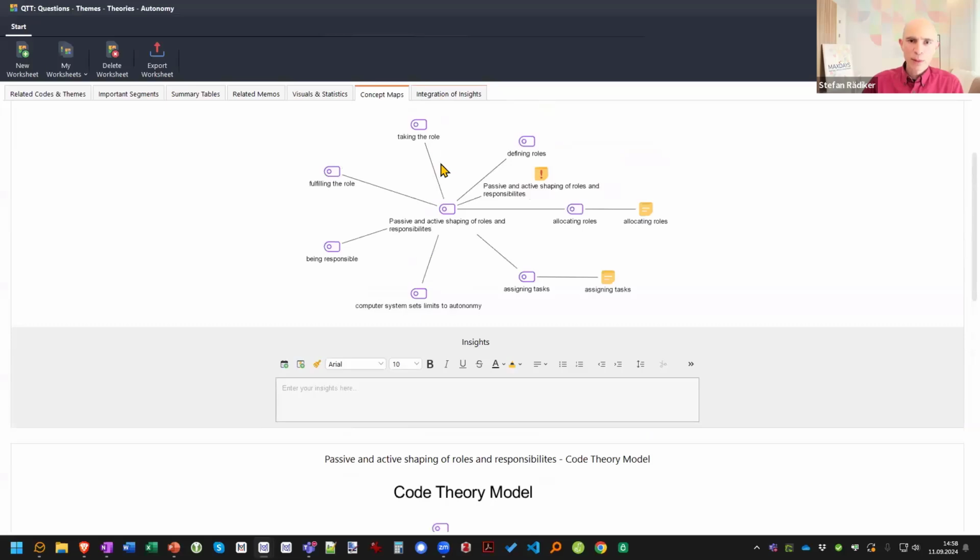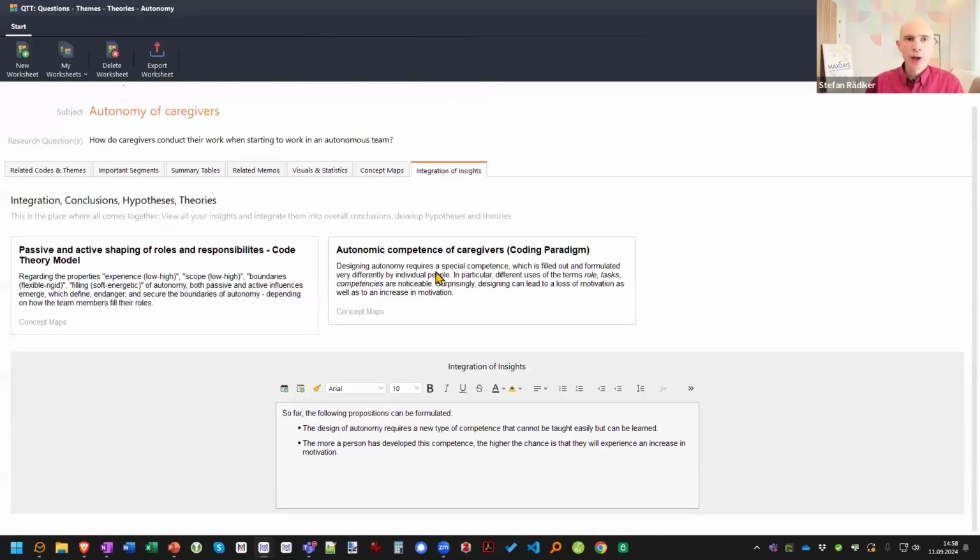Yeah. So for example, what you could see here is that when you place all the information, all the insights in the QTT, you may come up with some propositions, because you could write your grounded theory in the form of propositions. For example, here I was already writing: the design of autonomy requires a new type of competence that cannot be taught easily but can be learned.